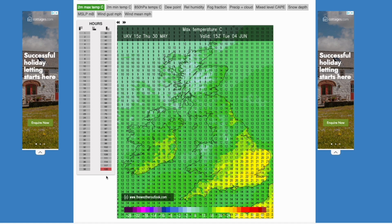And the same can be said for Tuesday. Still warm in the far southeast, but much chillier in the north and the west with that fresher conditions pushing in. You can see the next 5 days doesn't look like there'll be a whole load of precipitation around. There'll be a bit, but it's mostly going to be up and down with those temperatures. Some decent days, some slightly less decent days, but they still shouldn't be particularly poor. It's not like we're going to see any big walls of rain with persistent rain throughout the whole day. It is going to be showery, but it is going to be pretty decent out there for most.